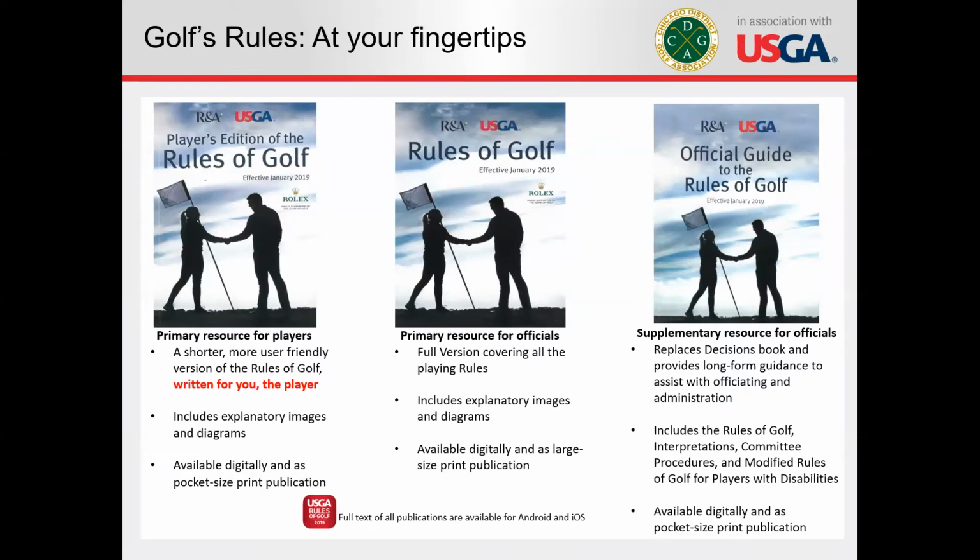And third, we have the official guide to the Rules of Golf. It replaces the decisions book used prior to 2019. There is guidance in the book to assist with officiating and tournament administration. It includes the rules of golf, interpretations, committee procedures, and modified rules of golf for players with disabilities. All 3 of these books are also available digitally.